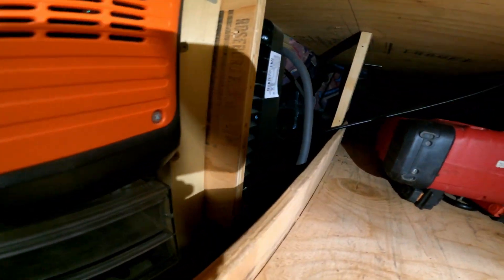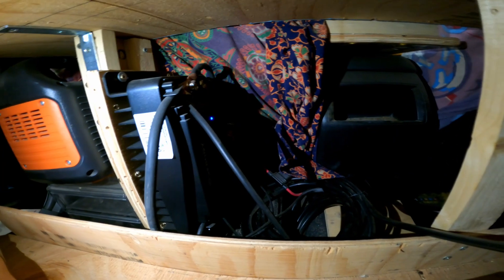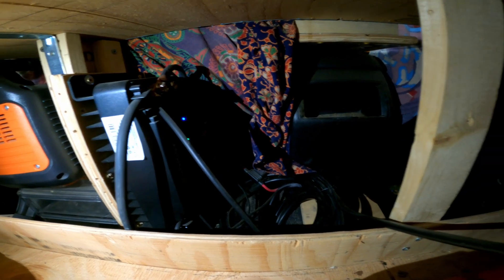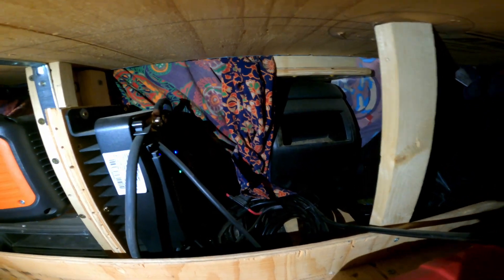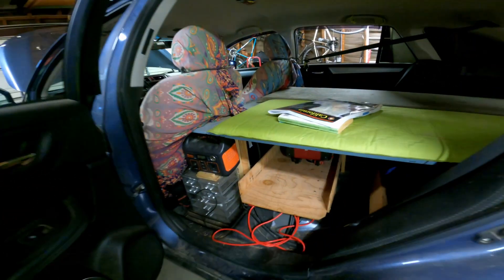That's kind of the basic setup of my car. It's kind of a hard place to get in here and work on. It's pretty much done for the foreseeable future — I just have to connect one more battery and that's about it. I'll have 200 amp hours of battery, a 100-watt solar panel, and my car's alternator charging my solar setup. The DC30 is a 30-amp charge controller, but it only pulls about 15 amps from my starting battery. I wanted something a little lower — if I went with the DC50 it would pull 25 amps, and I didn't really want to harm the battery.